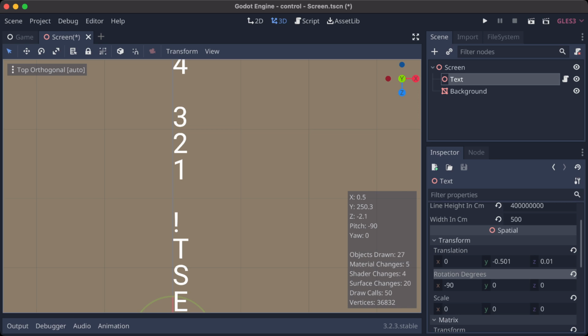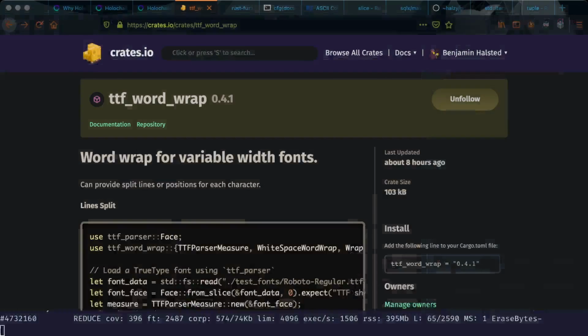And then, how many EMs? That's the width. Okay, so it's basically 2048 square is the size of the box, like if this was a square font. Come back to here.